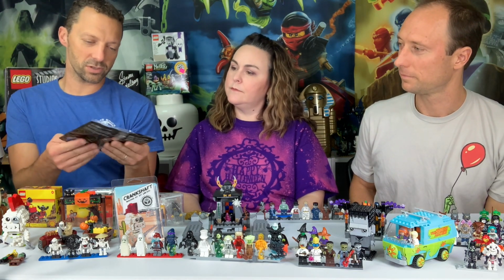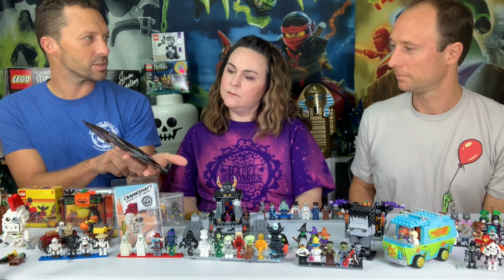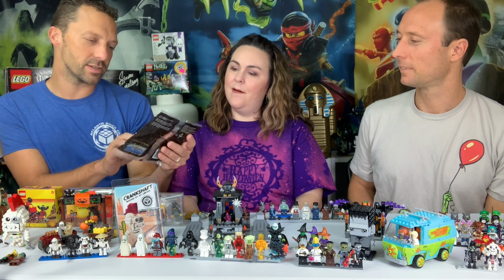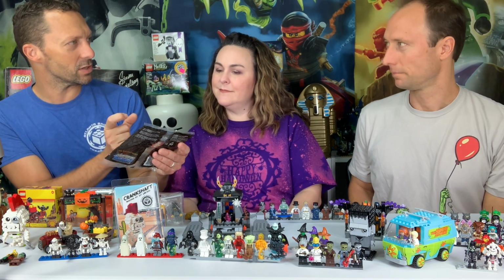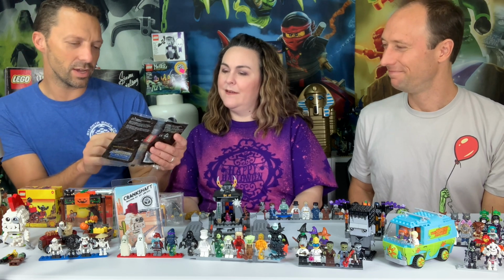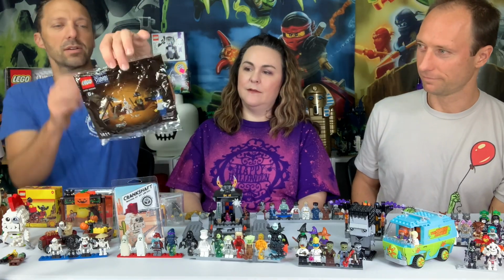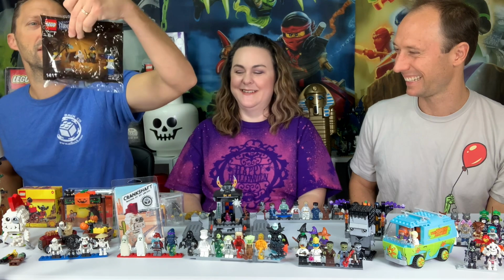Now this one is a real basic one. So the minifigure, it says director on his back, but he's supposed to be Steven Spielberg. And then there's a cameraman and there's a grip minifigure, which is kind of cool. And then this one was a little pirate scene polybag. Right, all those pirate movies Steven Spielberg made. Yeah. That was kind of neat.